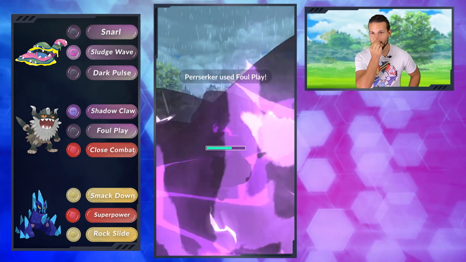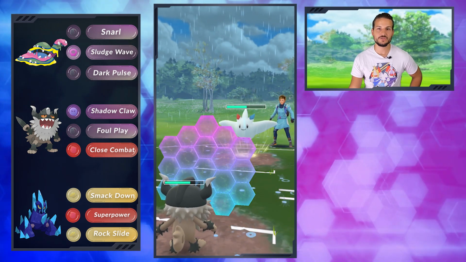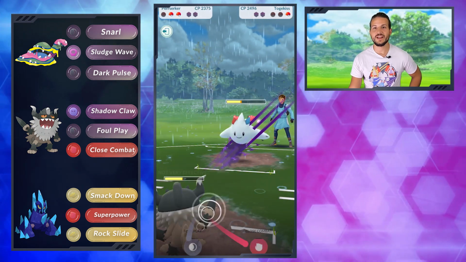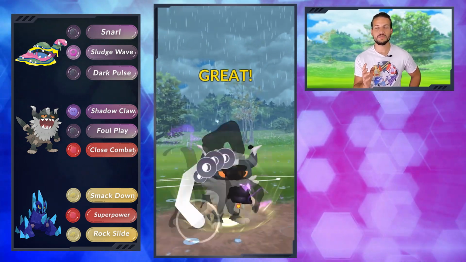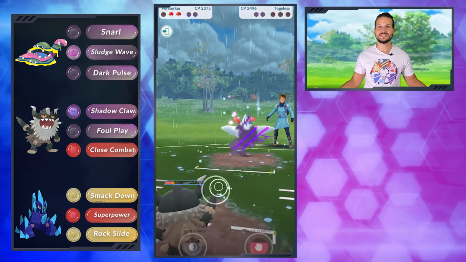So on paper, it doesn't really look good, right? But it seems like he might not have the best IVs, and this is a best buddy Perrserker. But watch this, guys, because even though the Foul Play doesn't add up, look at those Shadow Claws adding up like crazy. When I first started it, I was like, man, it's a full health Togekiss, we're not gonna win this, we're gonna lose this. And then look at this, we are actually winning this.